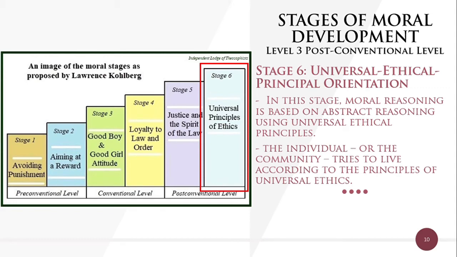But when it comes to stage 6, now in level 3, post-conventional, the rules, the regulations apply to everybody. They follow the rules, but at the same time they know the morality behind it. If they think that there is no moral act behind such rules and regulations, then they try their best to rectify it. Palitan natin yan. Hindi pwedeng ang isang rule ay applicable lang para sa mga certain kinds of people. No. Our rules and regulations must be under the influence of moral acts, para applicable siya sa lahat ng tao. So yeah, they question institutionalized injustice and aim at the inner improvement of both individual and society.